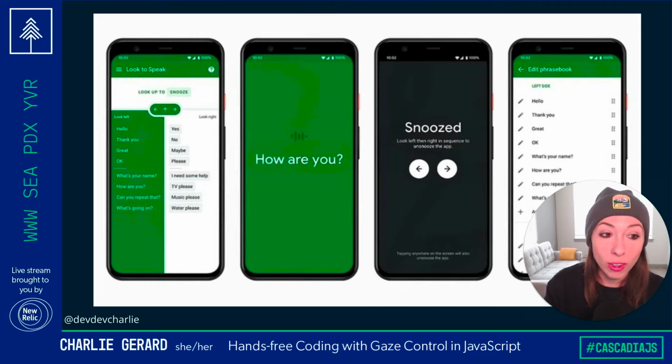I've worked before on interfaces to help people communicate with eye direction, and also using a brain sensor, but I was doing it kind of wrong or in a very inefficient way because I was reproducing the keyboard we're used to using with our fingers, but to be used with other body parts like your brain or your eyes, which isn't really the correct way to think about solving this kind of problem.